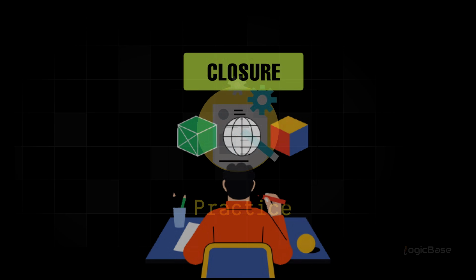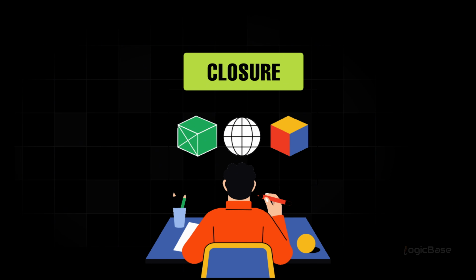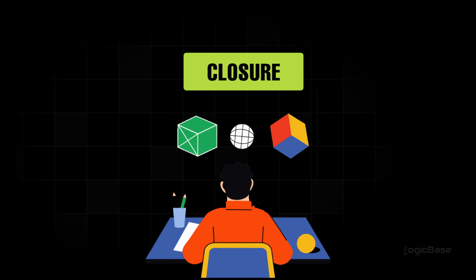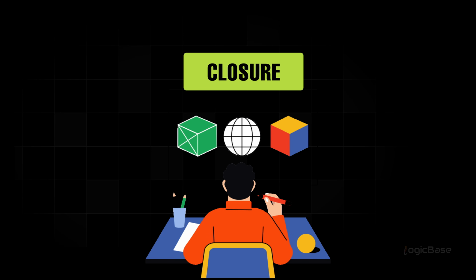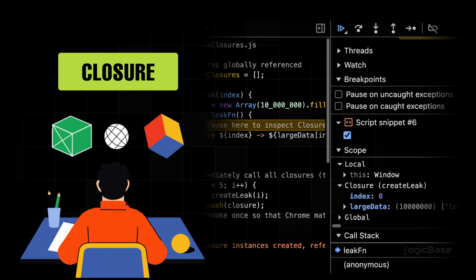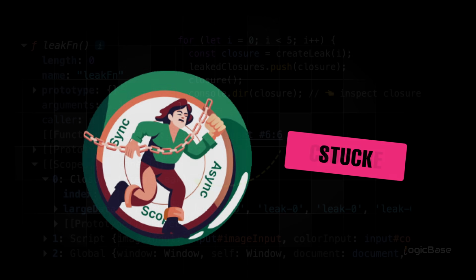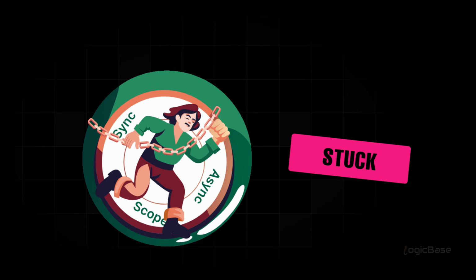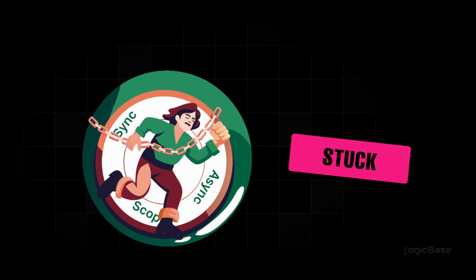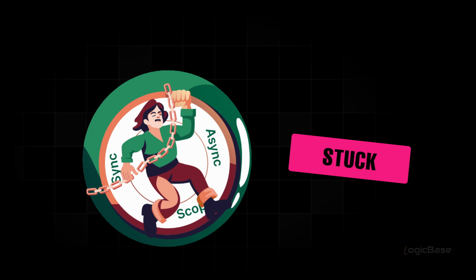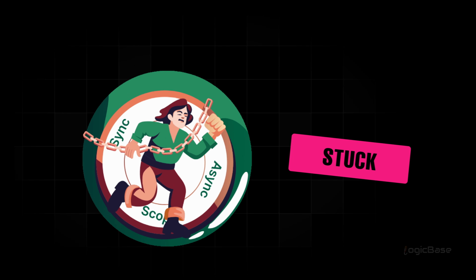Of course, there are more complex examples of closures, but the basics we have covered today are the most important. Once you understand them step by step, you will be able to create many use cases yourself and debugging will no longer be difficult. Because now, with just a glance at console.dir or by playing with the code a bit, you can see how closures actually work. In summary, not understanding closures can make you get stuck in many parts of JavaScript, especially when working with asynchronous code. That's why I explained this topic in such detail today, went through so many examples so that everything becomes clear in one go.